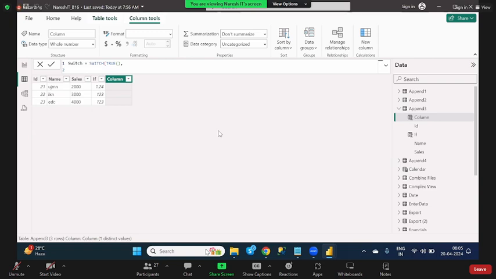Okay. So what is that option in transform data? Conditional column. Using conditional column only, we can return multiple statements, right? The same functionality in a DAX function, we can call it switch.